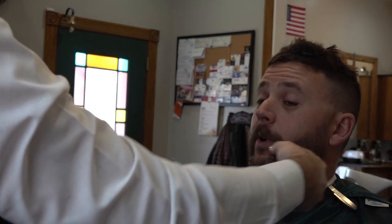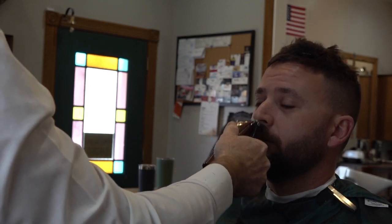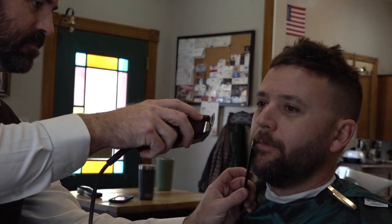Okay, so the mustache, this is interesting. I usually open my clippers all the way and I go down. Do not go up. If you go up, you're going to end up cutting that mustache pretty short. They're going to look a little more like Amish, and they may not be going for that.